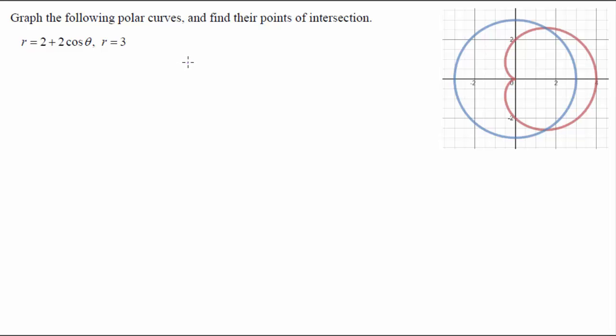When we have polar graphs, they can intersect as well. In some ways, it's actually more likely that they will. If you think about how a lot of these are circular graphs in the middle of our coordinate graphing system.